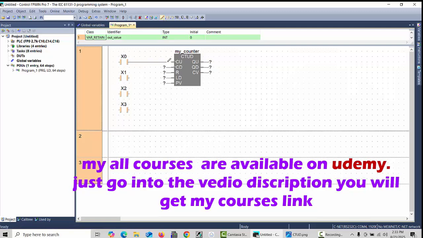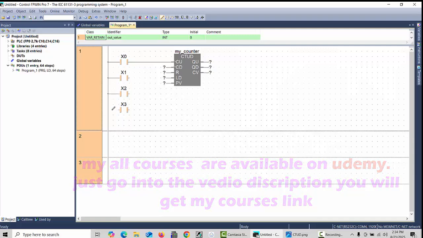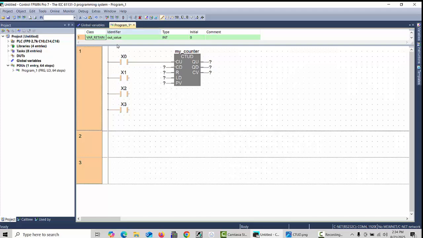We will connect X0 to our up counting signal, and this is X1, X2 and this is X3. This X1 we will connect to the down counting signal, because the up signal is coming here and the down counting signal is coming here.